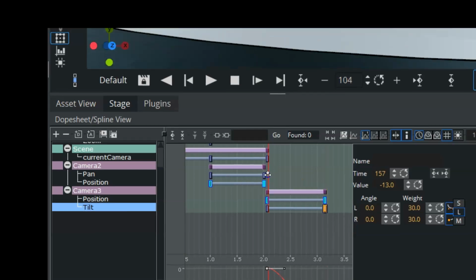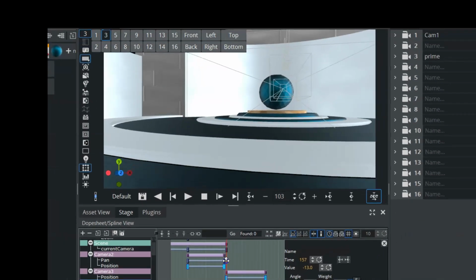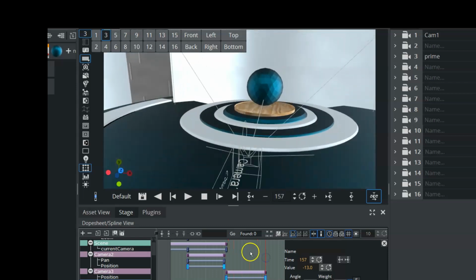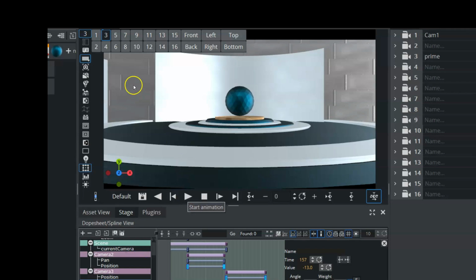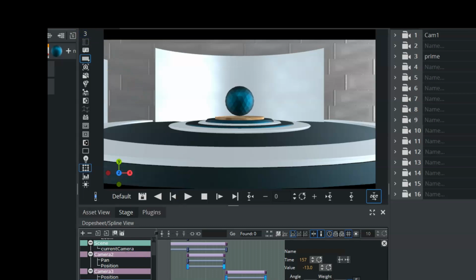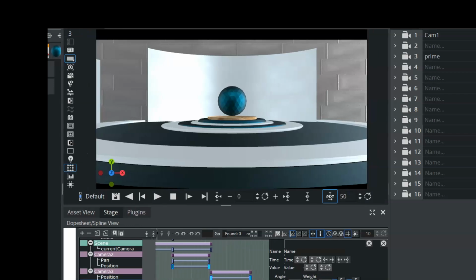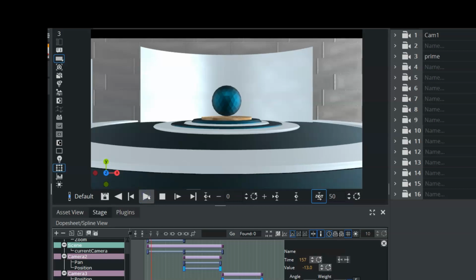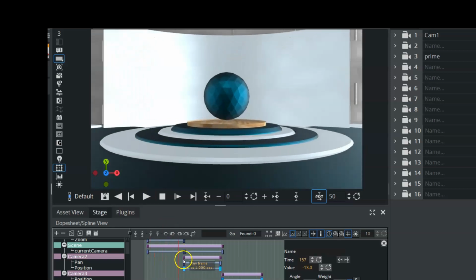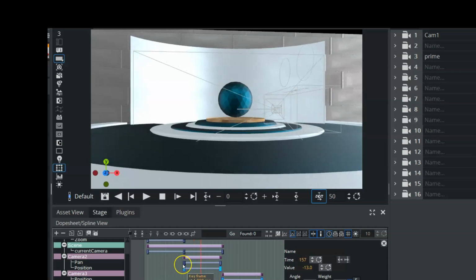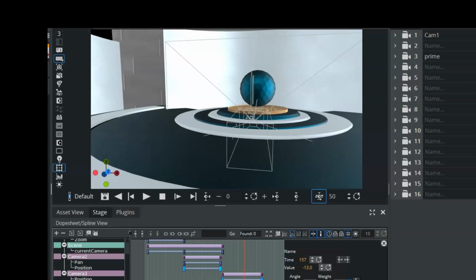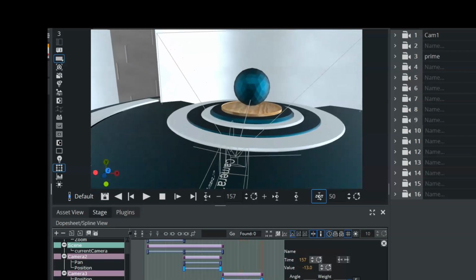And once we just want to line up these keyframes so that when it does switch to camera 3, they're lined up. Okay, so let's play this. We'll play it so that we have our stage open, and we can kind of see what's going to happen here as the timeline plays. So we'll hit play, and you can see camera 1 zooms in. It's going to get here and switch to camera 2. And then it's going to switch to camera 3. And then we will add camera 4 in just a minute.